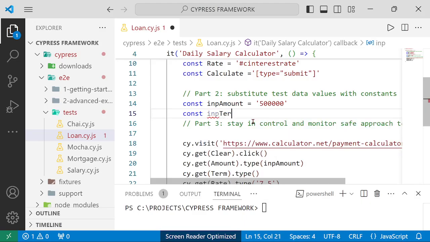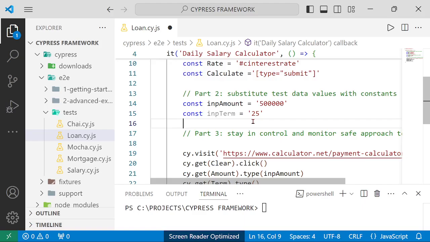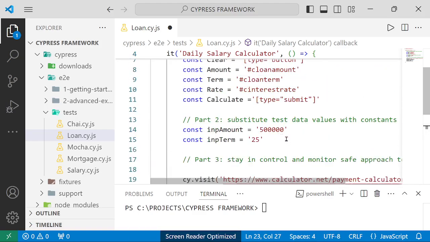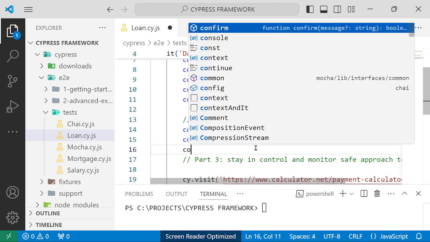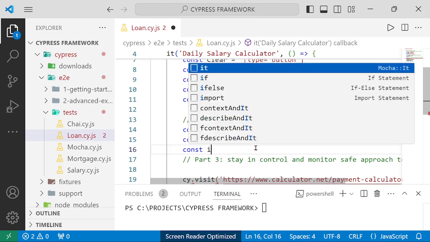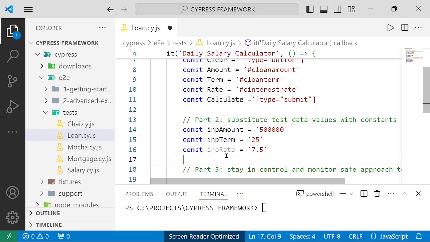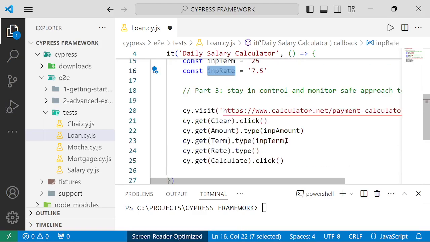Input term. Please don't forget to provide your variables or constants meaningful names, easily remembered by you and understood by others. Input rate. That's it.